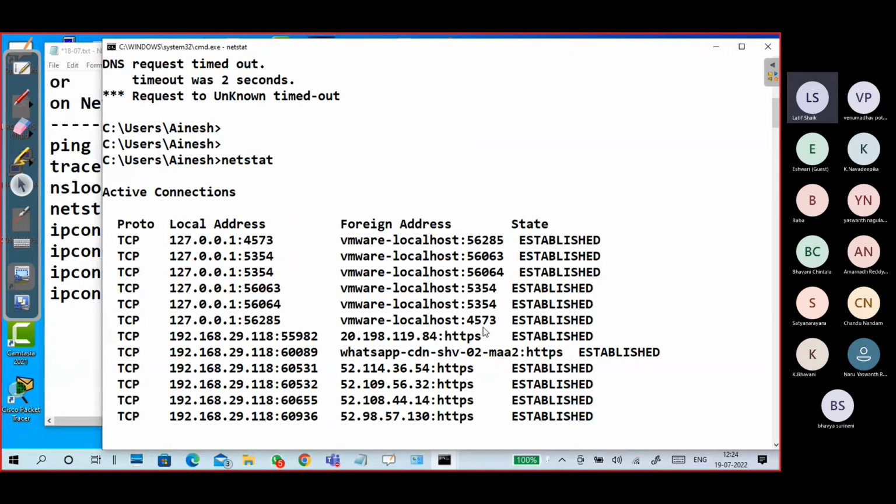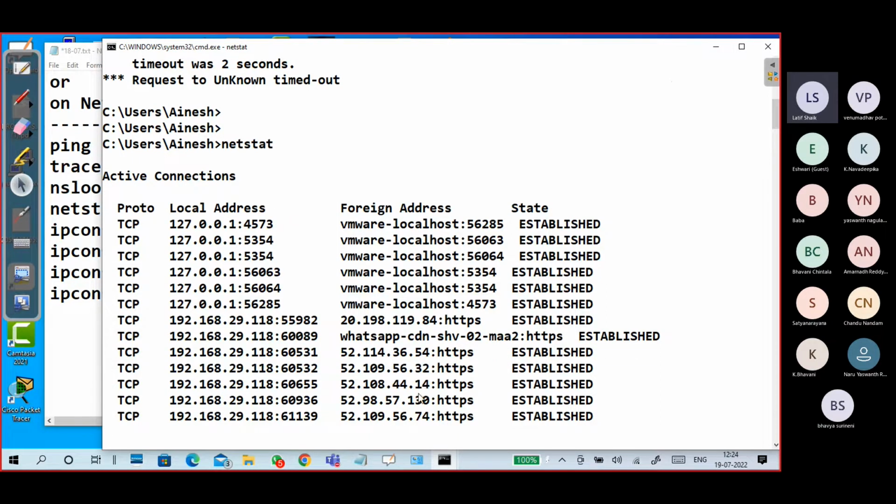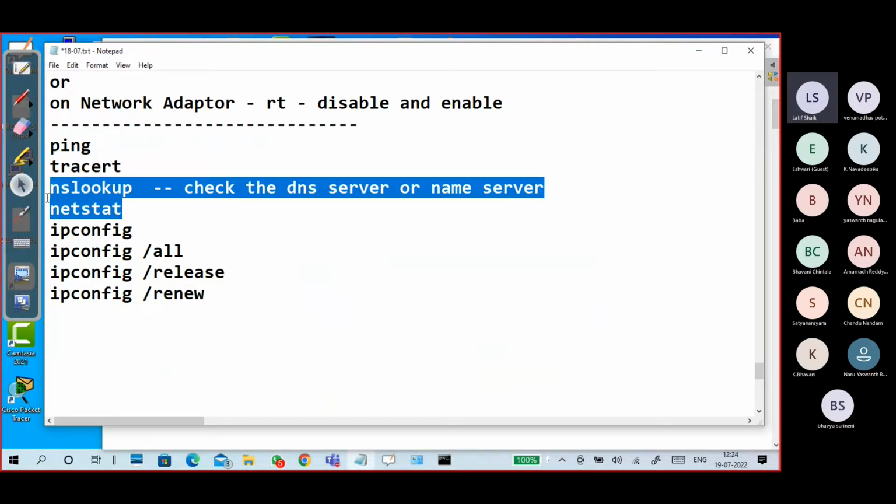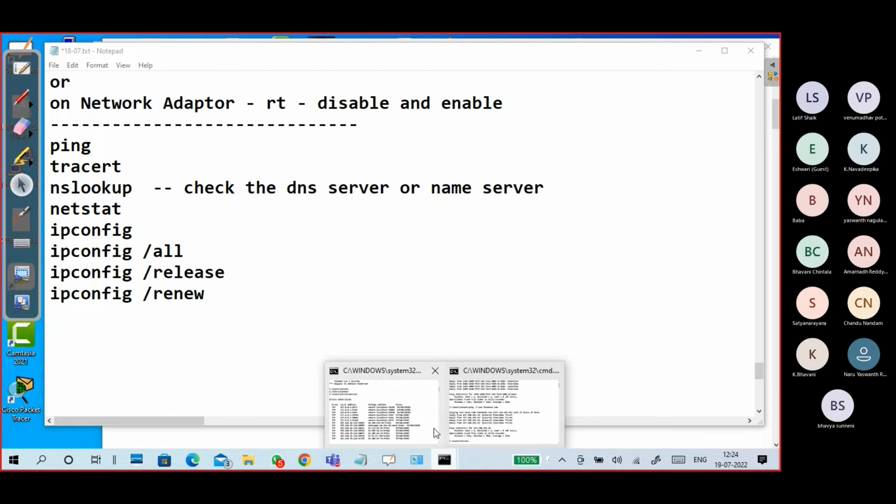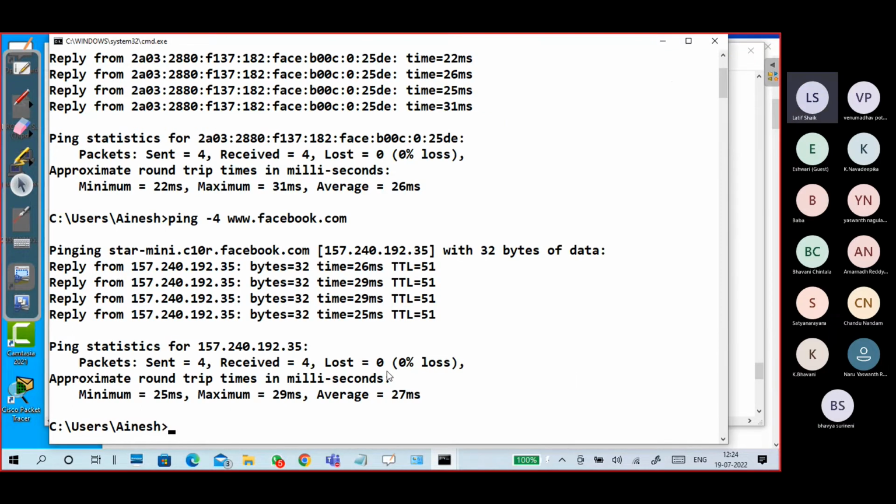It is actually the communication between source and destination, their protocols and port numbers. It will display that, so check it. What is netstat?